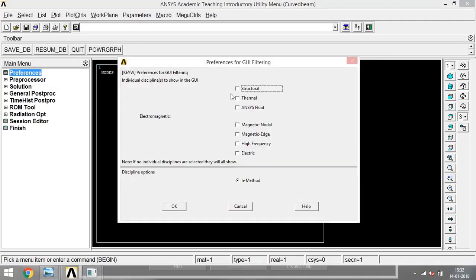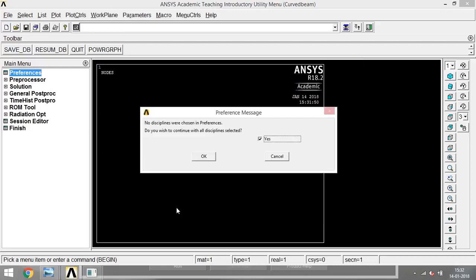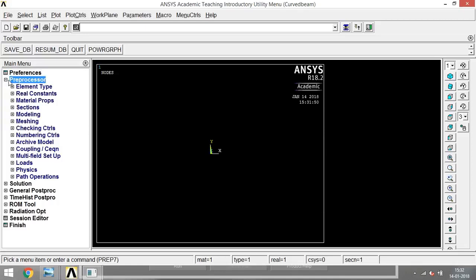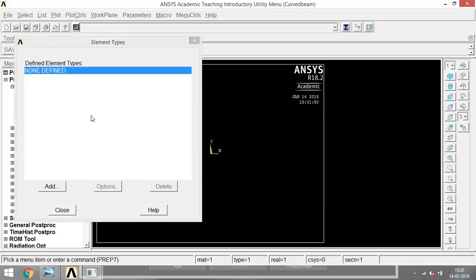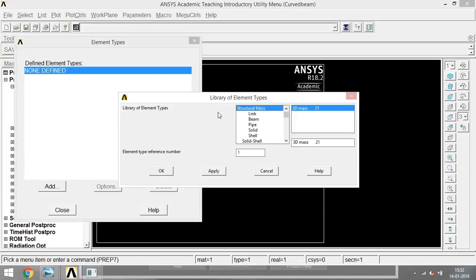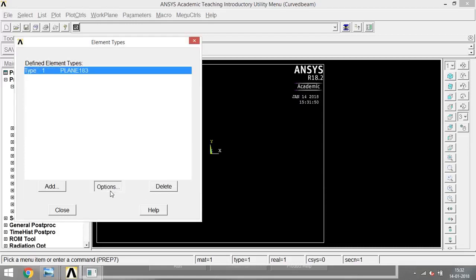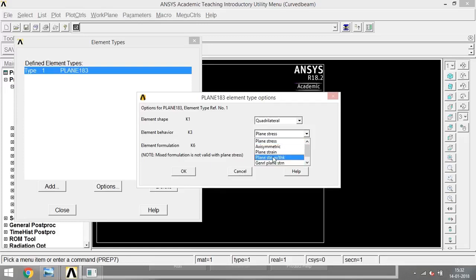So preferences, structural analysis, preprocessor, element type. As this is a plane stress problem, we can use a solid element, 8 node 183, a quadrilateral of 8 node, with the option for analysis of plane stress with thickness.